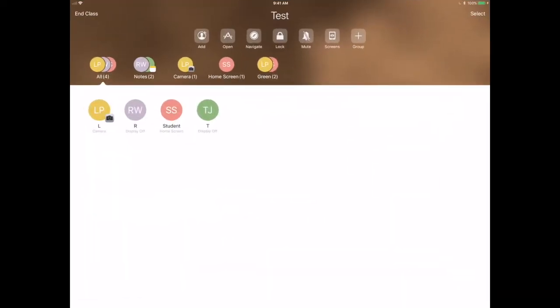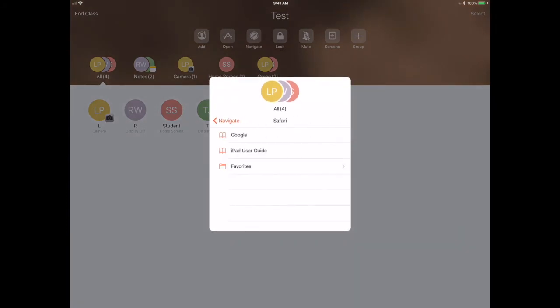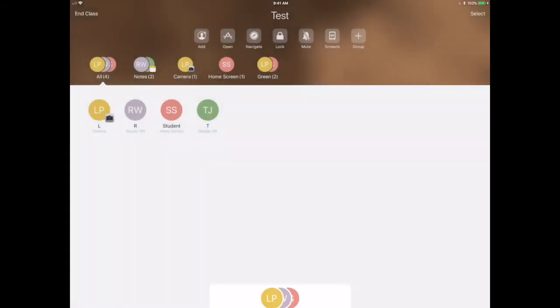Now when I return to Classroom, if I want to navigate all of my students and I choose Safari, you'll see that I can navigate to any of my favorites or any of my bookmarks that I have. If I do not create a bookmark or a favorite in Safari from my iPad, I cannot navigate to the site. I cannot force them to go to a site.